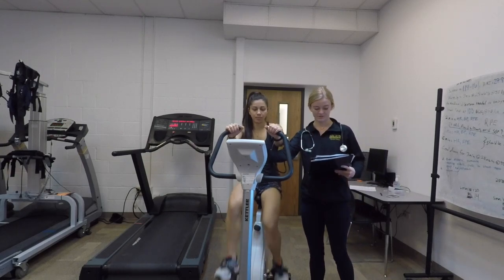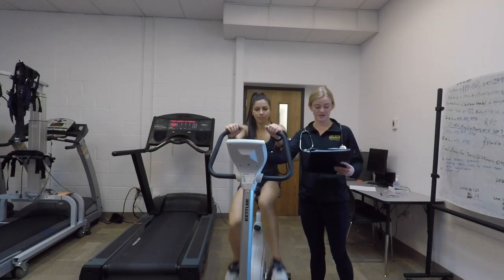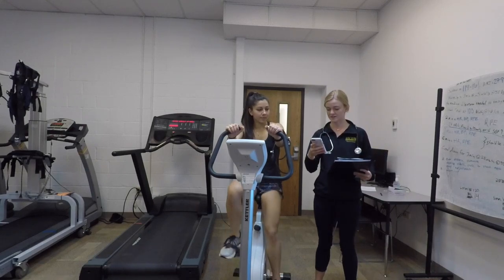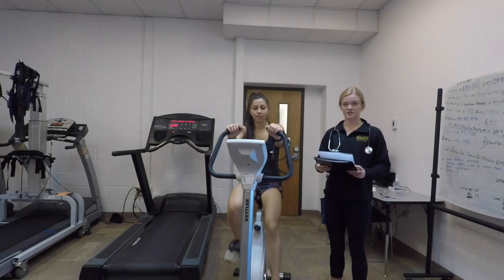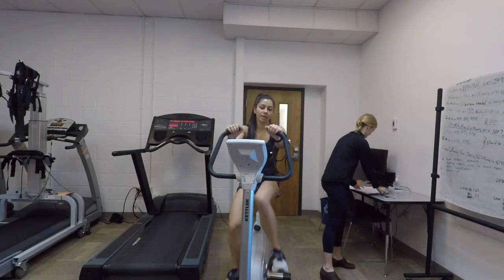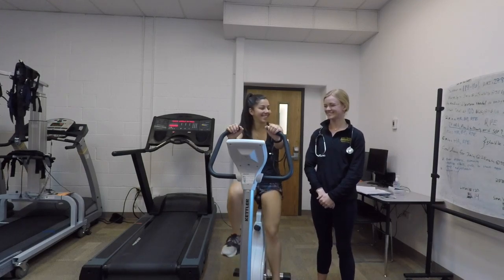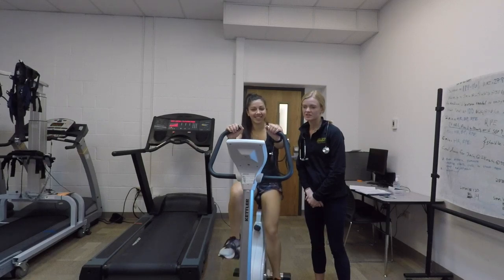And because Alyssa is fit and active, I will increase the workload to 100 watts for the submax exercise test while she maintains a rate of 50 RPM. I'm going to go ahead and start my stopwatch, and we're going to begin the test. I will continue to monitor her changes in blood pressure and heart rate for the duration of 6 minutes as she responds to exercise. Make sure you're maintaining 50 RPM.